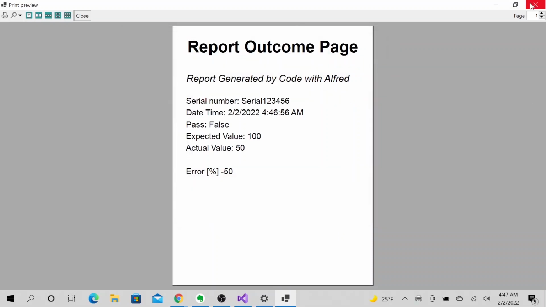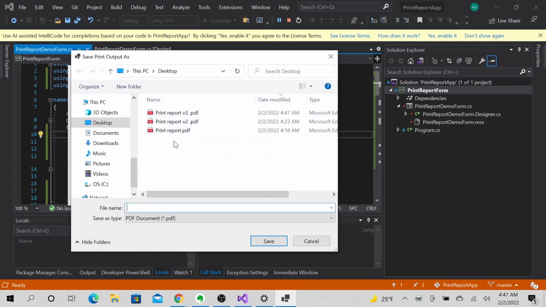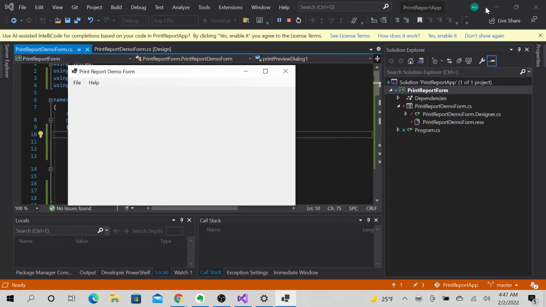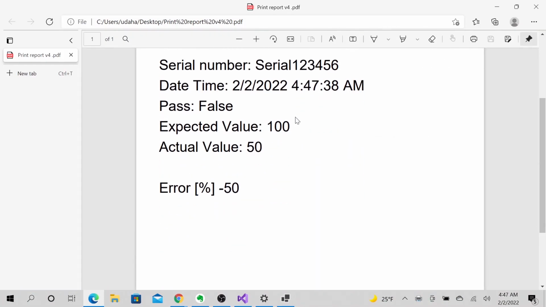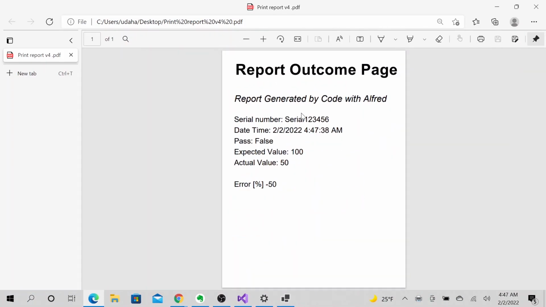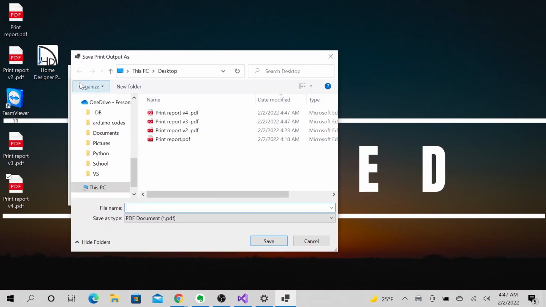And you could also go to file here and do a print and save it too. And when you come up here, you will see your report. It's in PDF, and you could also print it through here, or even hit Ctrl P.